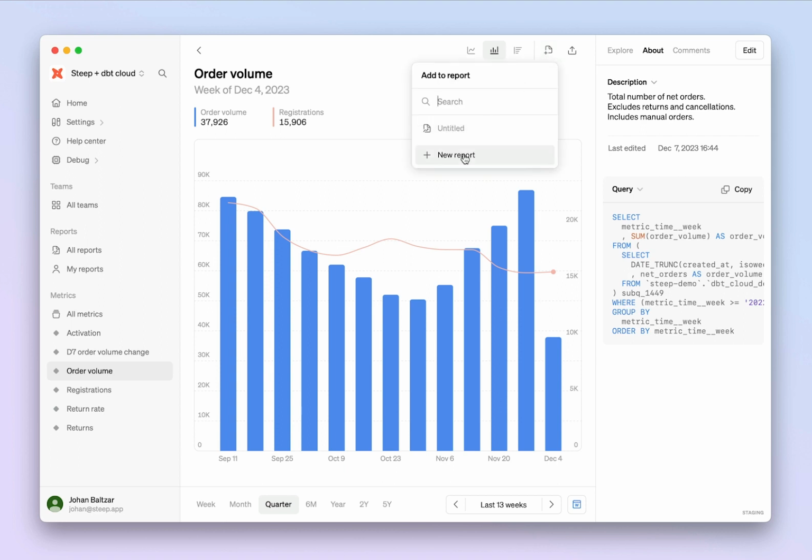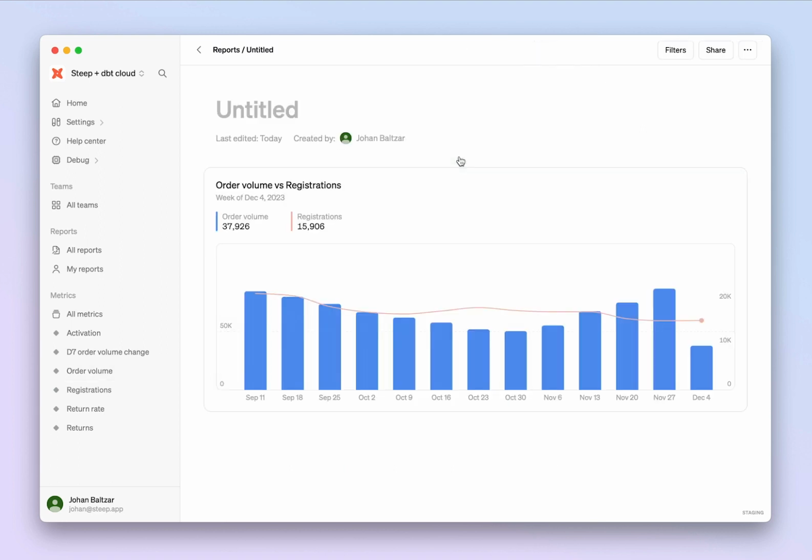All right, so when you have something that you think is interesting, you can then add it to a report. So let's do that. I'll add it to a new report. And now we're in a report. So reports are a flexible document format made up of different kinds of blocks of content. So you have chart blocks, tables, and text. And you can combine them to create any kind of content, really. So it's great for reporting, classical dashboards, or even deep dive analysis or investigations.